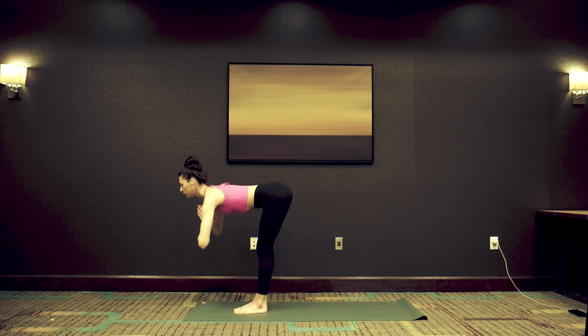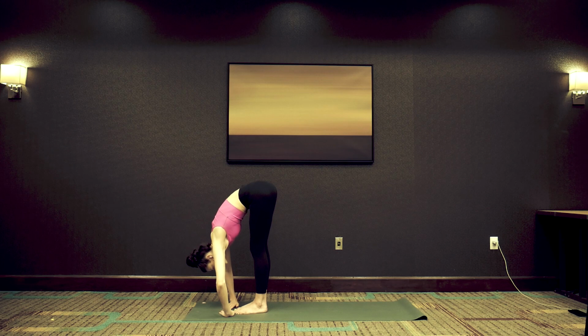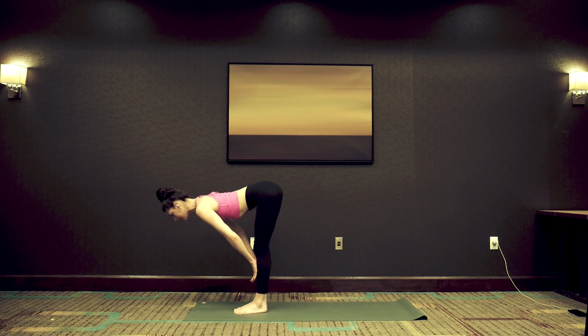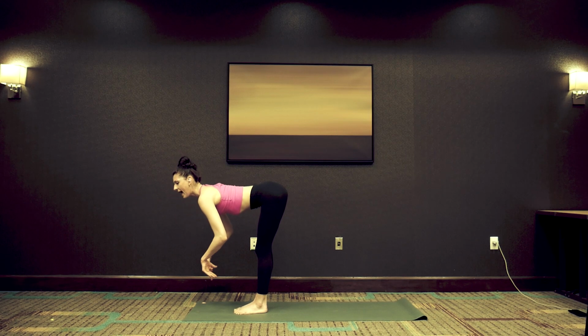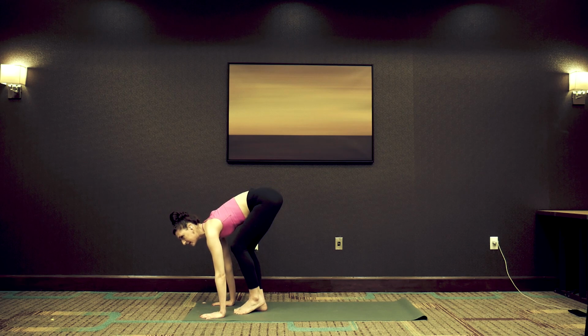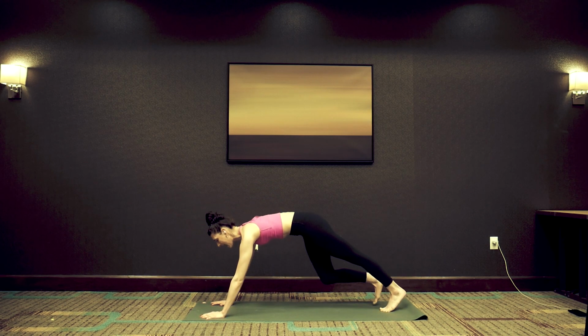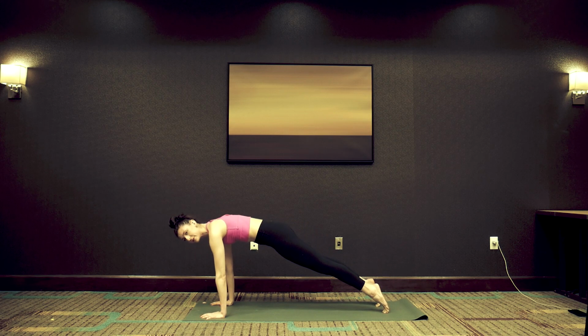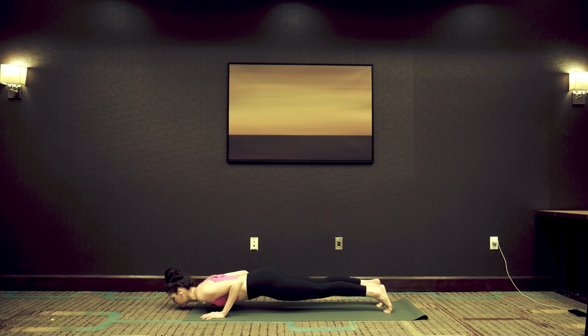Exhale, forward fold. Draw your hands through heart center. Inhale, halfway lift to lengthen through your spine. Exhale, high plank, plant your palms, step your feet back. Inhale, shift forward to your tippy toes. Exhale, lower all the way down to your belly.